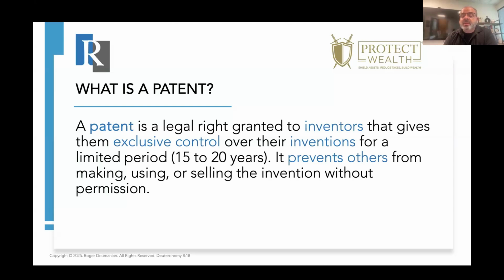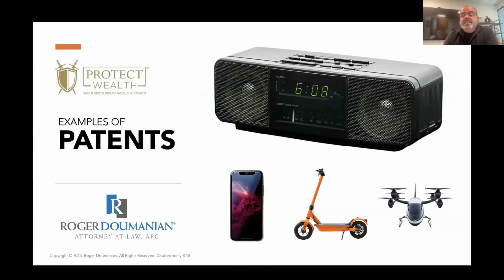So you're actually creating a functional product of some sort, and the IP laws are protecting the patent, the invention itself. These are some examples of patents for you here. We've got the alarm clock, we've got the cell phone, we've got the motorized scooter, and then we've got the drones or UAVs that are very popular these days.